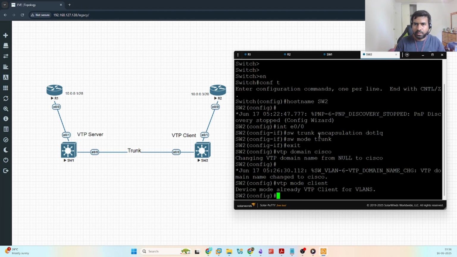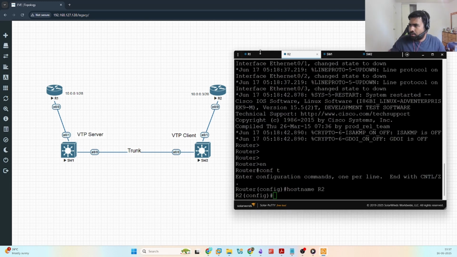Oh, it's already in client mode, I guess I changed it before. So it's in VTP client mode, and we need to understand that we won't be able to create any VLANs in client mode, so we will leave it as it is and move on to the next part.